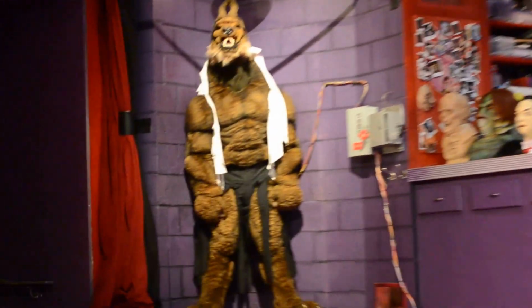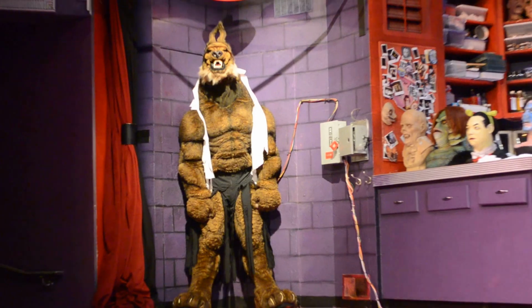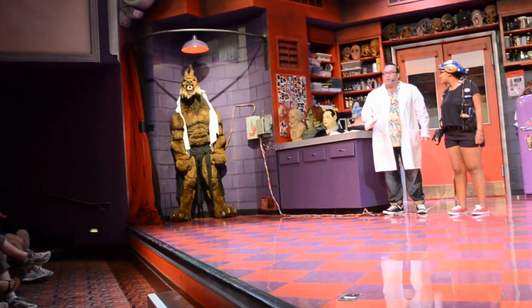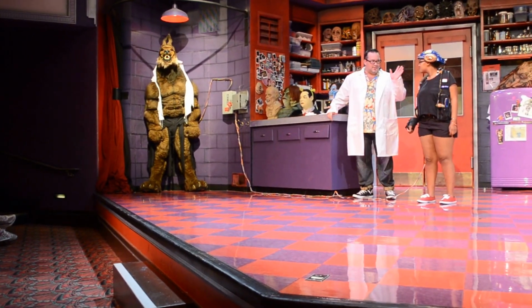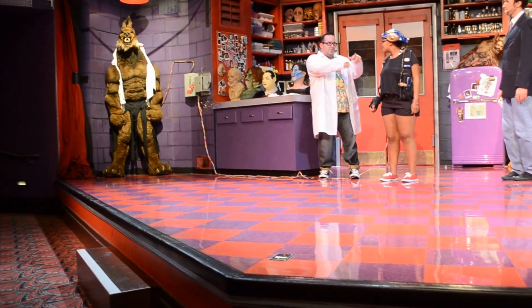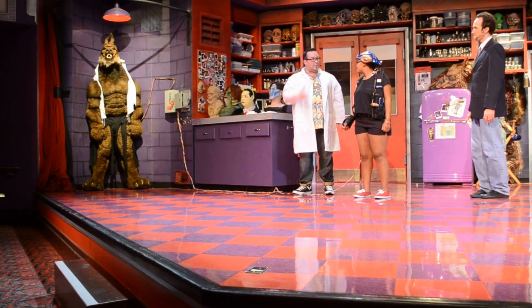Okay. Stand right here on the spot for me. You have sensors in your right hand, your torso, and your head. It's going to relay your movements to Eddie. Whenever you move, he's going to move. Very basic programming here. Move slowly. Don't worry about the feet or the left hand, just where you have the sensors. I'm going to turn on the power. A lot of electricity is going to run through here. So for the first 5 or 7 seconds, you're going to feel a little tingling in your molars.